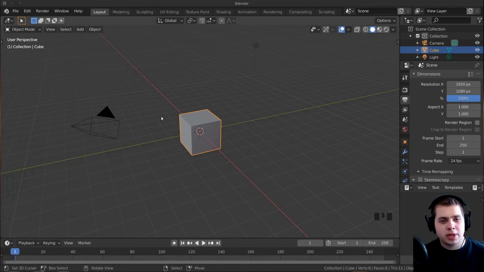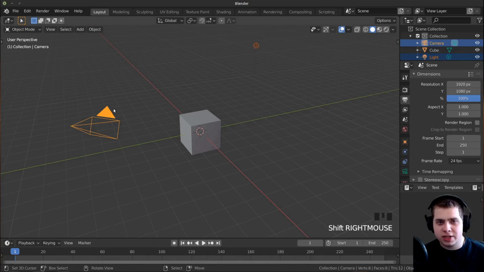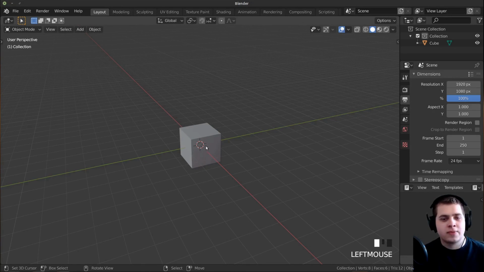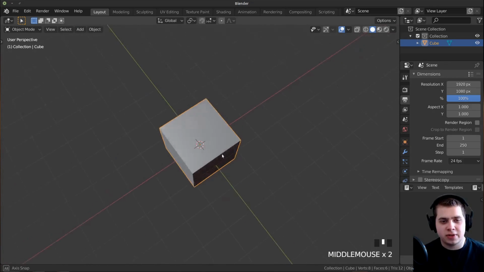So here I am in Blender now. I'm just gonna start by deleting the default cube and lamp because I don't need them right now. And then I also have my screencast keys right down here so you can see what buttons I'm pressing to help you out there. And then also I don't really want the timeline, so I'm just gonna close it just like that. Okay, so we can actually use this default cube.